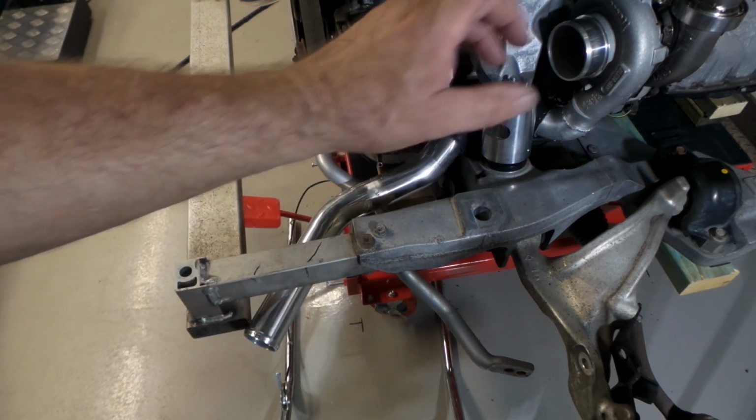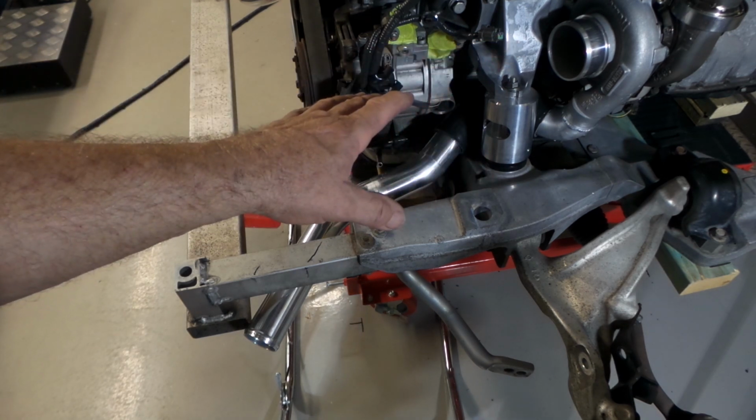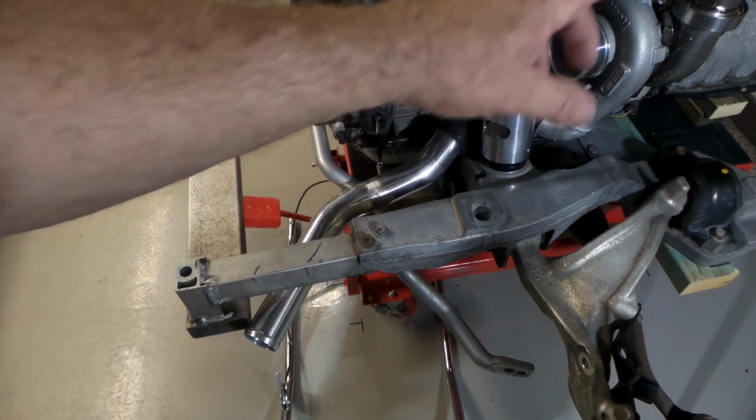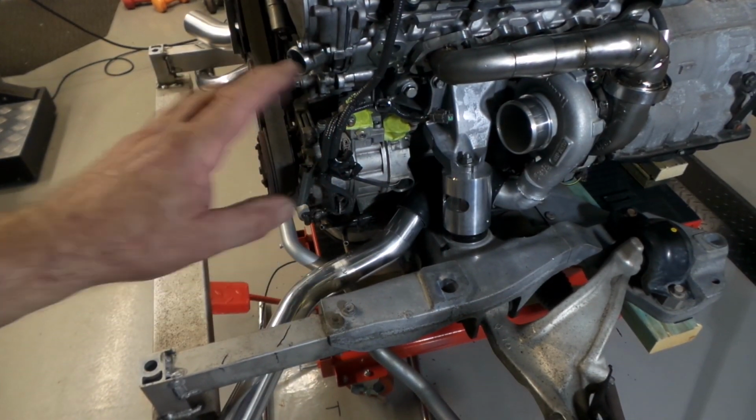So I'll weld that out and I'll refit the intake to the turbo and then have a little bit of a think about what I'm going to do next. We'll get this finished, put that pipe back on, and I'll see where that takes me. Alright folks, bear with me, I'll just weld this out.